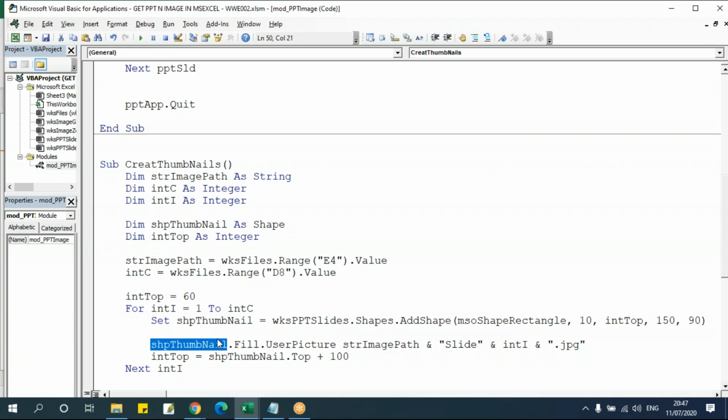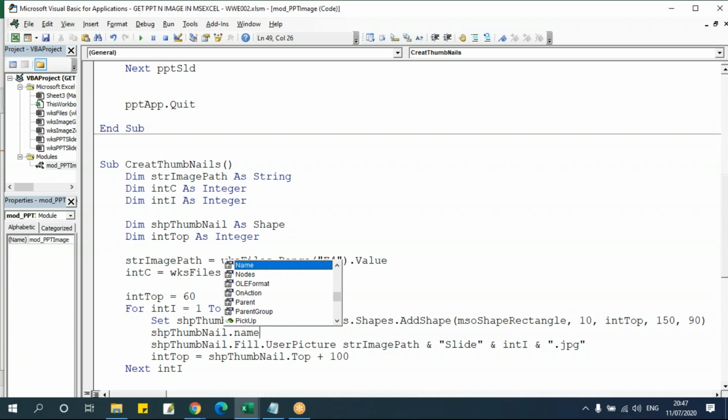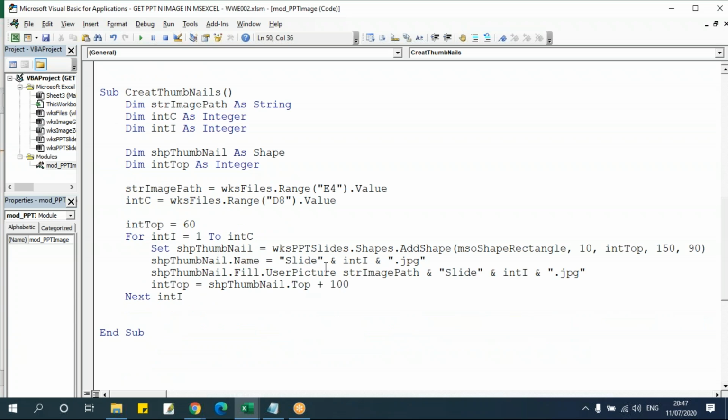So here let's copy this and we'll use dot name equals, say slide ampersand int i ampersand dot jpg. If you think that everywhere I'm using the same thing, I can take one variable and assign this to one variable as well.